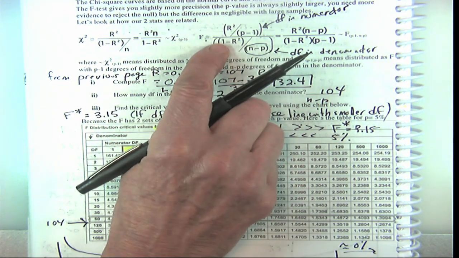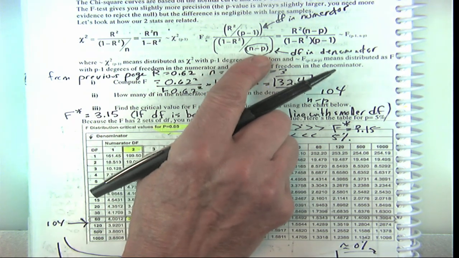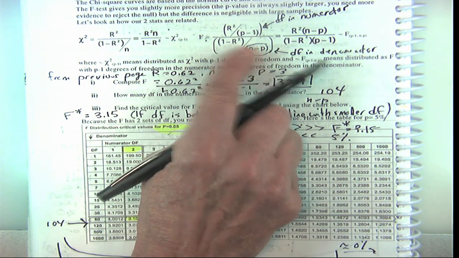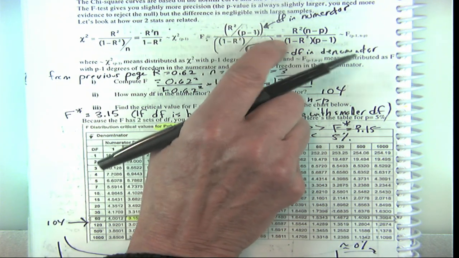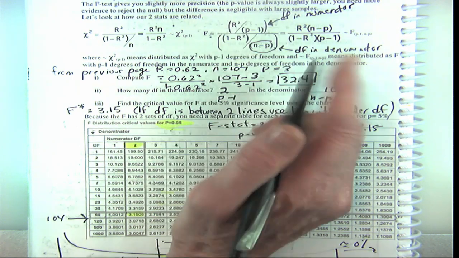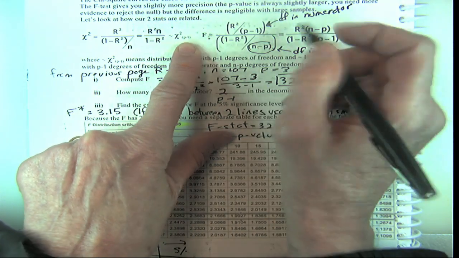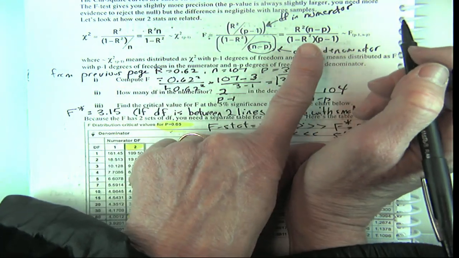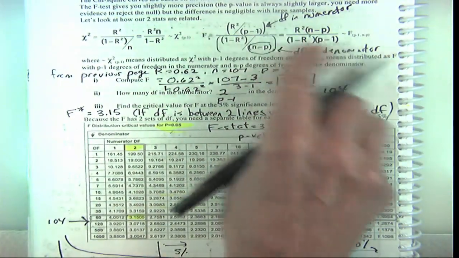This is what this refers to, variation around our plane. So it's n minus p. That's our errors. This just refers to how many terms are in our model. It's exactly the same as the degrees of freedom for the chi-squared. Let me explain this, but it ends up in the denominator. So don't worry, this is the simplified version.